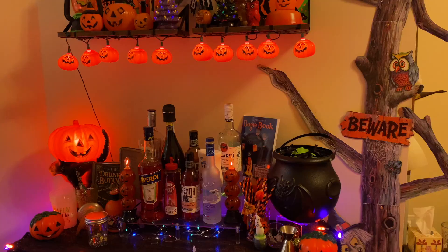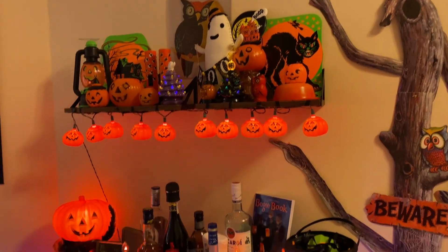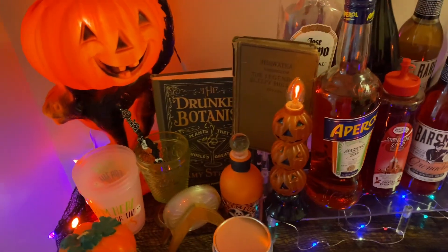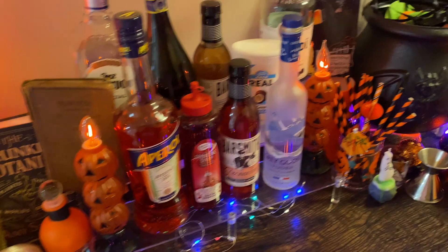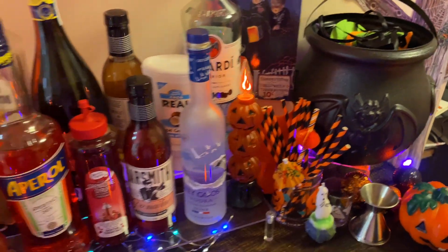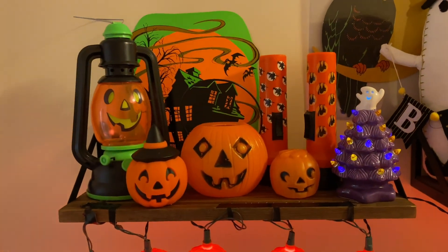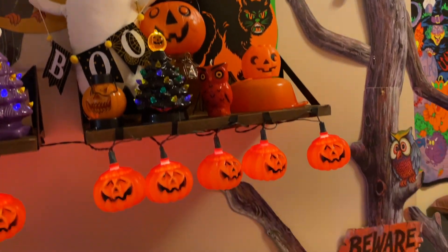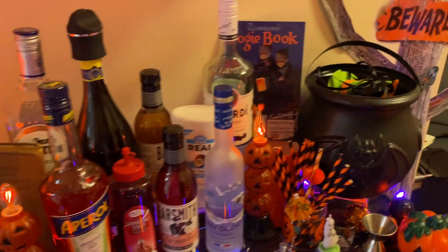And of course the Gurley candles. Then over here we have the bar and the shelves above it. We went for a potiony, witchy vibe — as much as we could. We don't have a lot of witchy things, but the cauldron is there. We even got some vintage mugs in the back. We got one of the blow molds here, and on the shelves above we just have some more decorations, a mix of vintage and new. And this little die cut along the side is really fun — it goes all the way down.